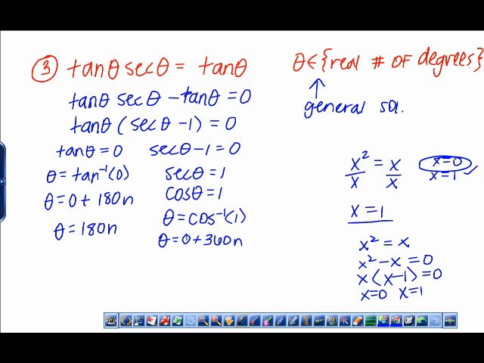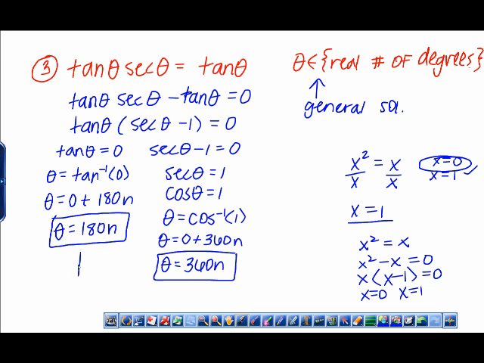The only other thing you could come up with here for your second general solution would be to put a 360 here, although those are coterminal angles. So then what I end up having is theta is equal to 360n. So these are my answers. Now, is there either one of these that actually takes care of the other one? Like if we really just wanted to be simple about our answer?